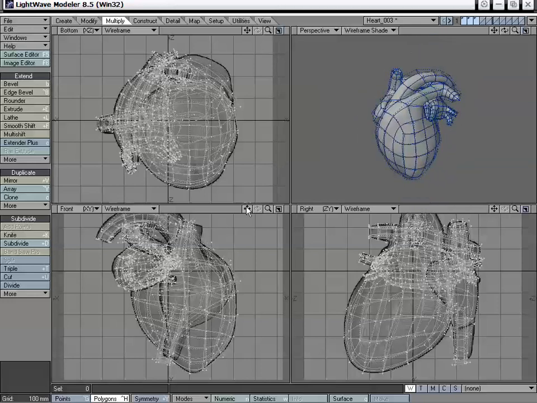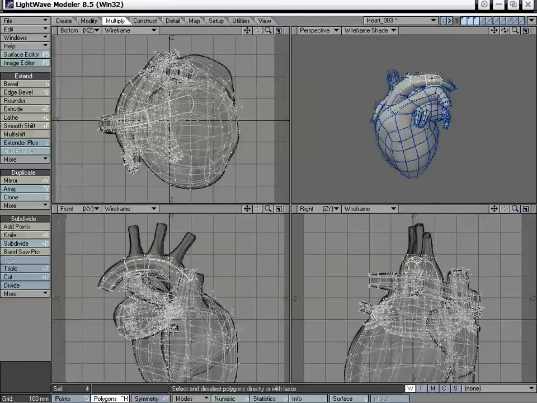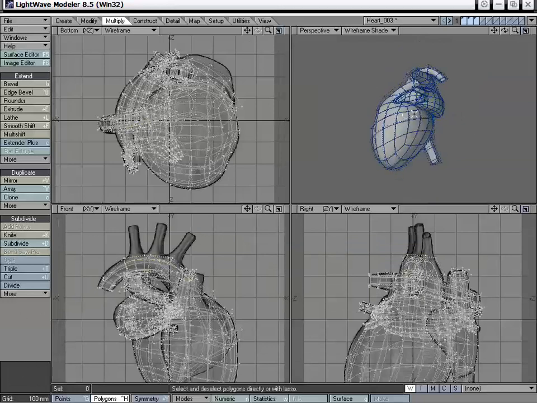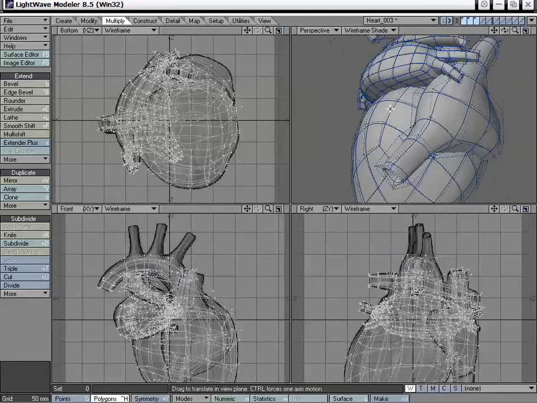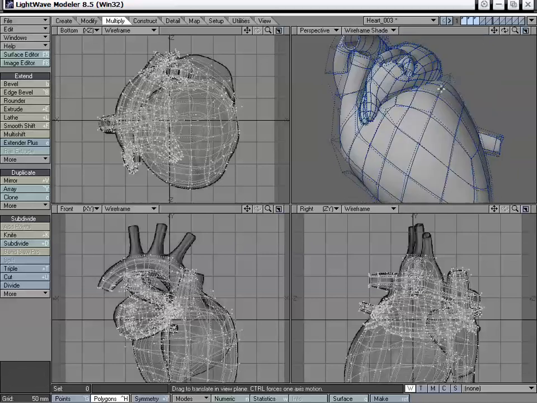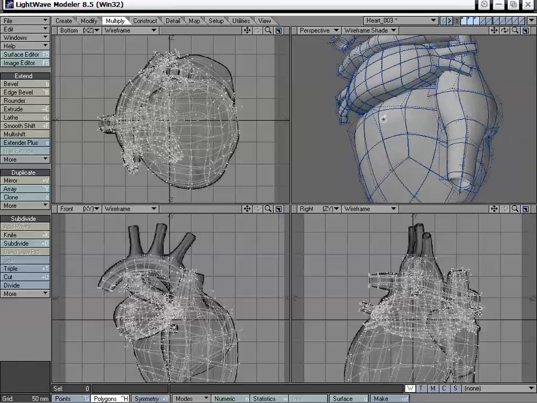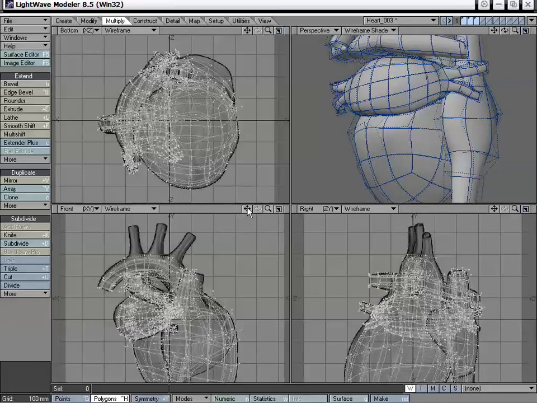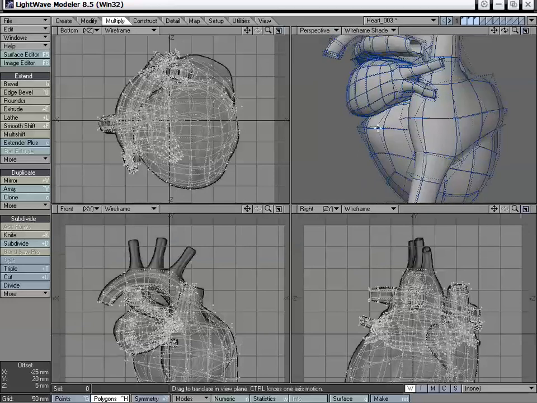Okay, so now we want to go ahead and kind of finish up these top arteries and tubes that are coming out of this first one. And we could probably use these 3 polygons to do it, but I might just go ahead and metaform that first after we just kind of pull out this bottom part here, which we don't need to pull out too far, but just enough. And actually, now that we have most of the major parts done, we could probably get rid of our background. Once this top 3 are done, we can just remove that background because we won't need it anymore.